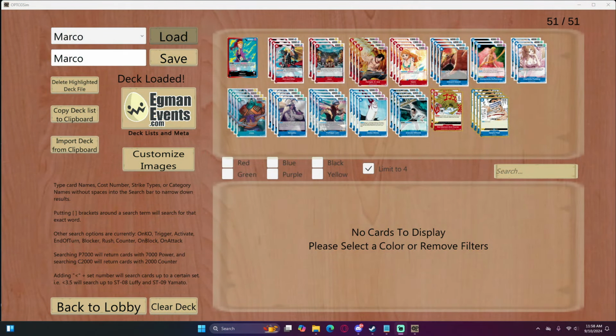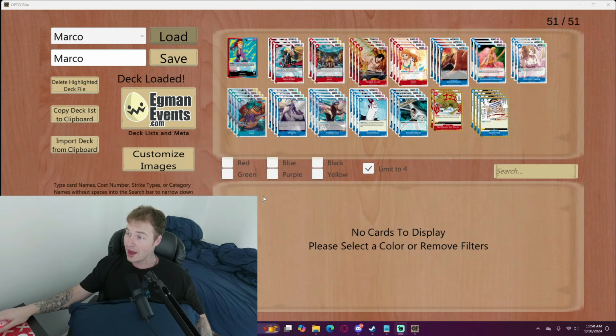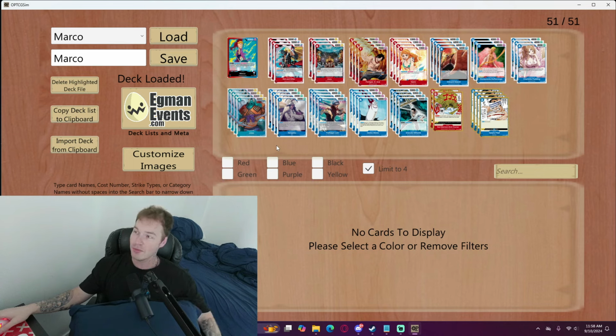Well, there you go right there. We got, oh, that's very big right there. We got the deck list. So this is my Marco deck list. It is a Warlord deck list mixed with a little bit of board control, and I'll talk to you about the strengths that I see and a little bit of the weaknesses that I see.